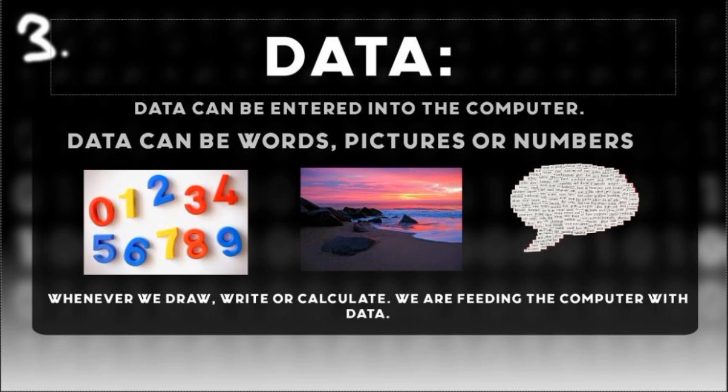Now, another type of data is pictures. When you draw a picture, upload a picture, or take a picture, these pictures become data for the computer. For example, think about when you take a picture with a phone or a camera, the picture is stored as data in the computer or phone. Let's say you took a picture and then you go to your gallery and you find it there. Why is it there? Because the phone, the tablet, or the computer stored it as data inside it.